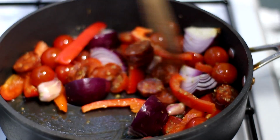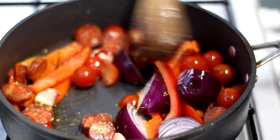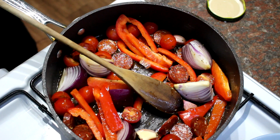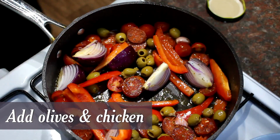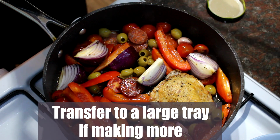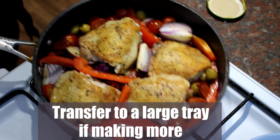Give that a good old mix up just for a couple of minutes. All we're really doing now is just getting it started. This just speeds up the cooking process a bit. And then I'm going to add the olives. And now I'll put my chicken pieces back in. Just nestle them in between everything. And that now needs to go into the oven.